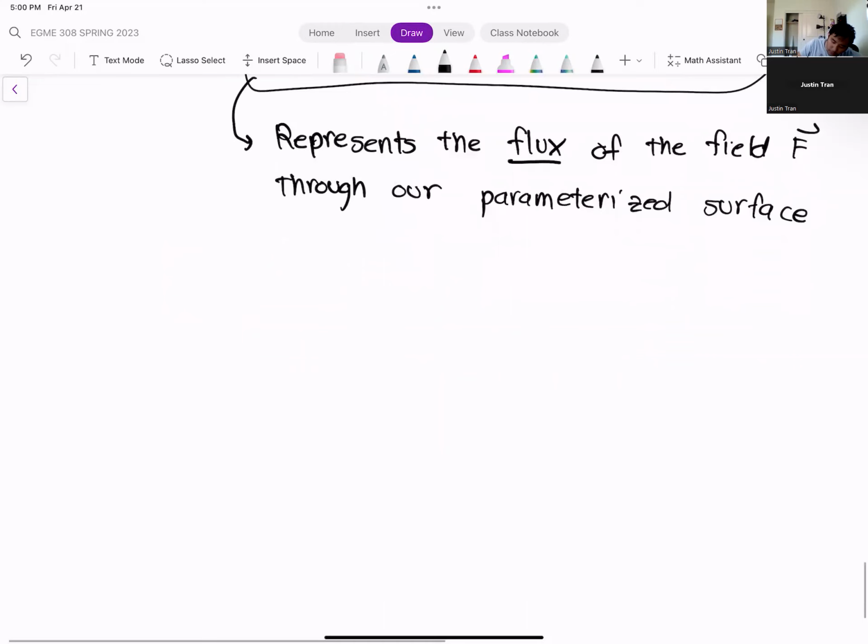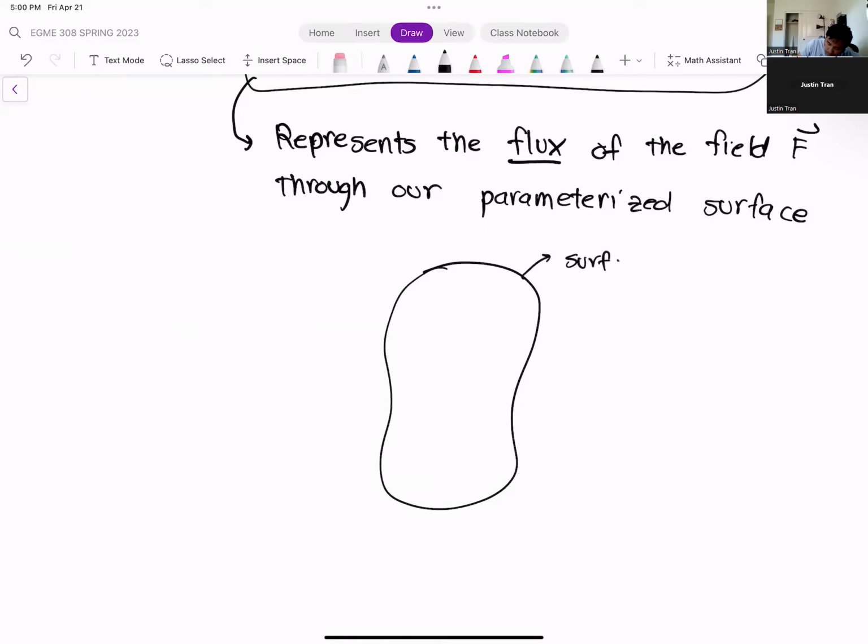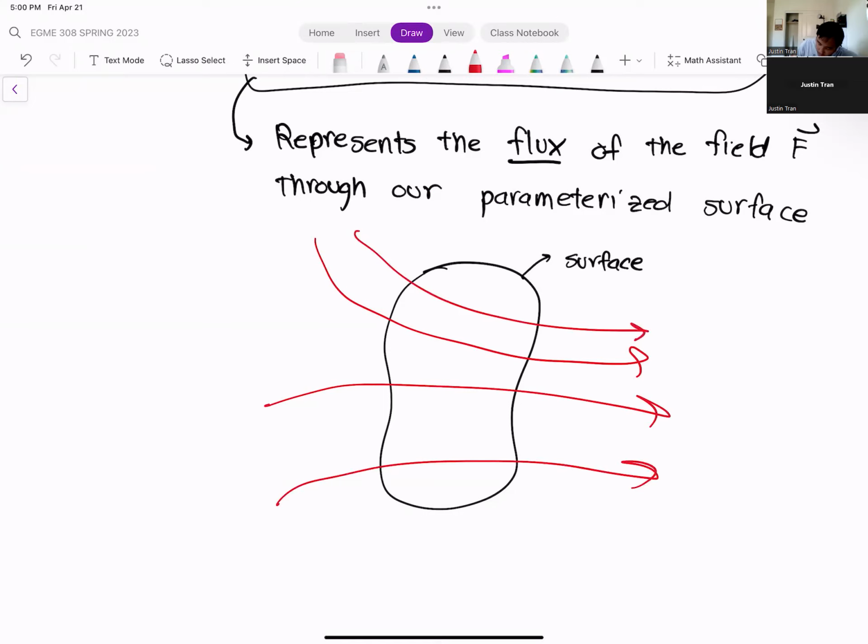Okay. And so if we have our arbitrary surface here, when I say flux, our vector field F consists of lots of arrows that go through space, right? And so how much those arrows actually pass through the surface, in red here I have the arrows for F, can be computed via the surface integral. But again, a lot of times this is pretty difficult to compute, and actually the big bulk of our vector calculus notes is devoted to computing those things.